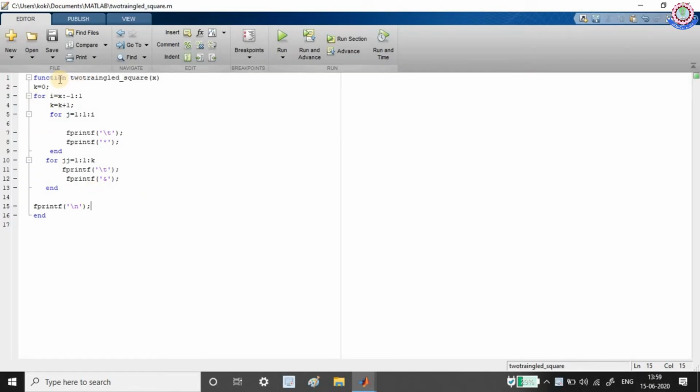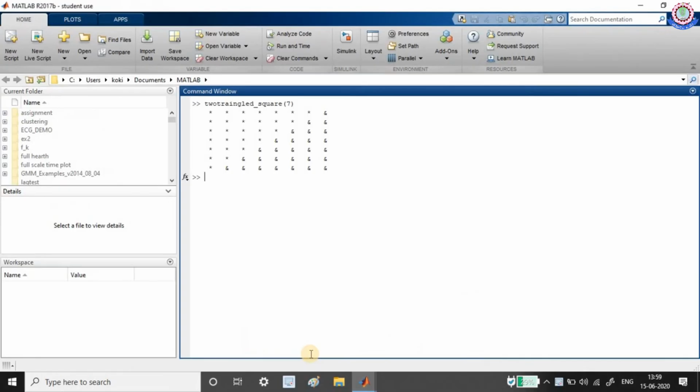Here is the function, and the function name is two_triangle_square. As in the other programs, I have taken the input for the number of rows. So this is the input. Once I run the code, I can give any value as the number of rows.